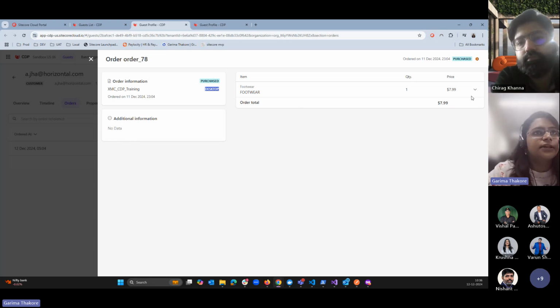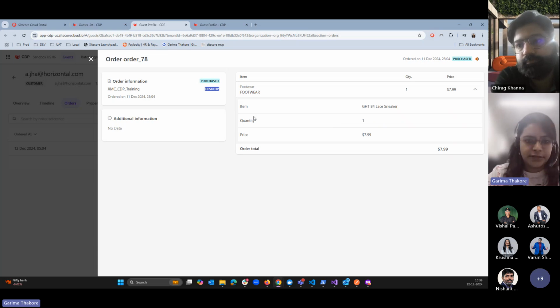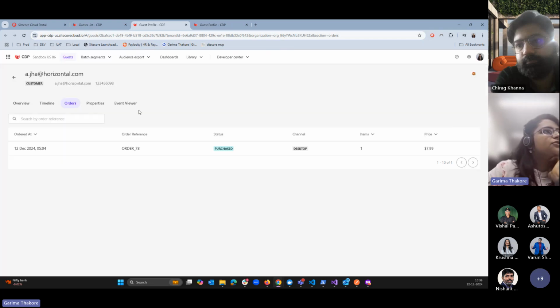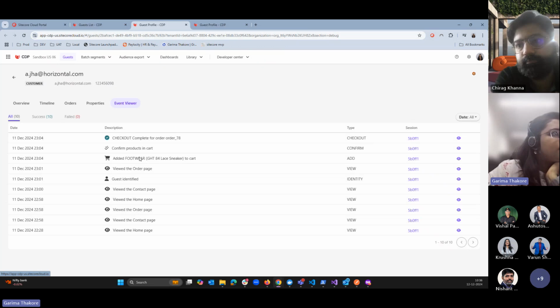And here you can check the item information, such as the quantity. For example, you can have three different items of different quantities in one order, and you can check all those details from this order line. This is all sent in the event data at the time of add to cart. It's not sent at the time of checkout or at the time of confirm. Here we will just send the reference ID. All the details are sent there.